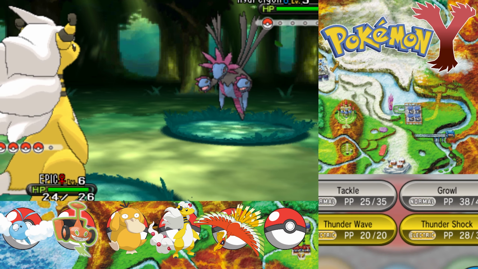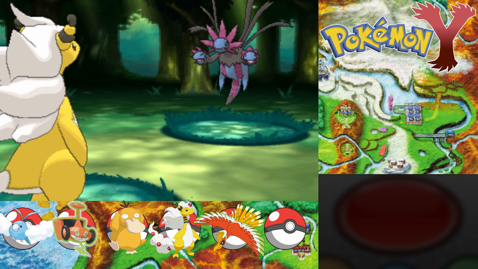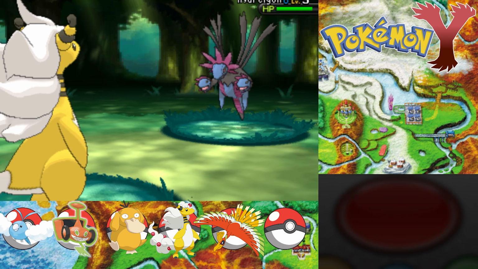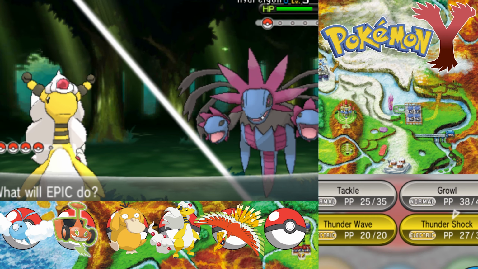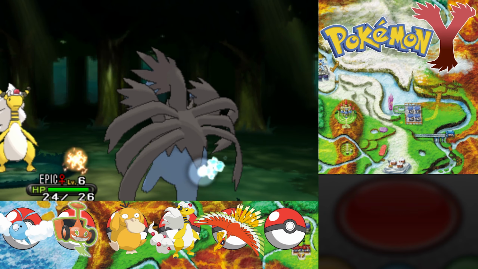Okay, here we go. Thundershock. Come on. Focus energy? Uh-oh. It's just boosted his power a bit, I believe. Okay. Not that much, but we're gonna Thunder Wave. Paralyze it.